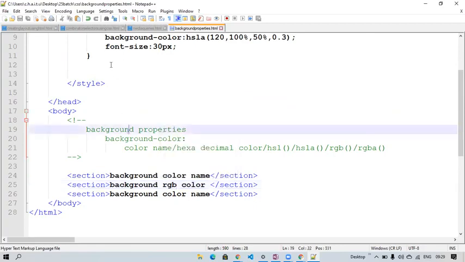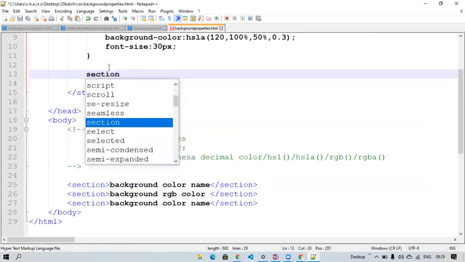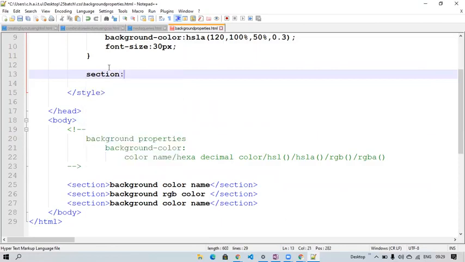For which child? Second child. How are we going to write the second child syntax? As I told you, it has first child and last child. Then in the middle, if you want to pick something, it has nth child.